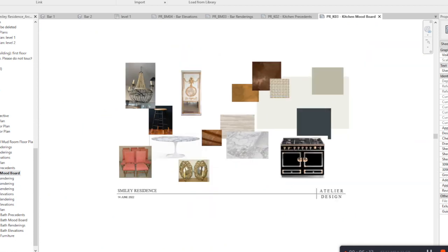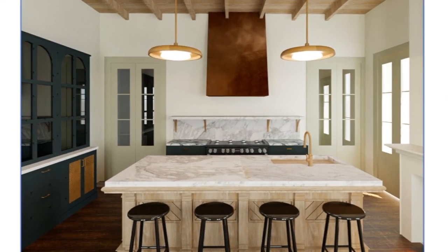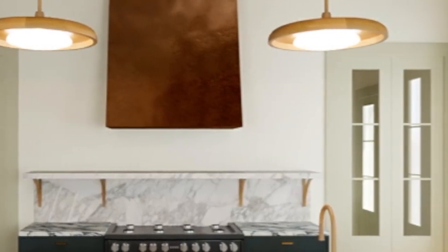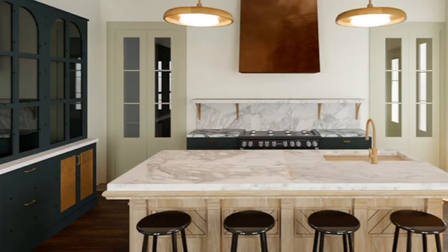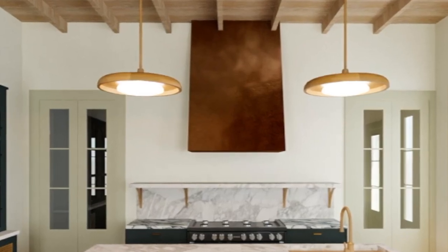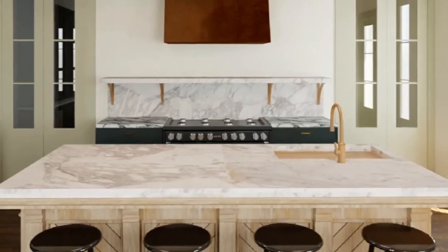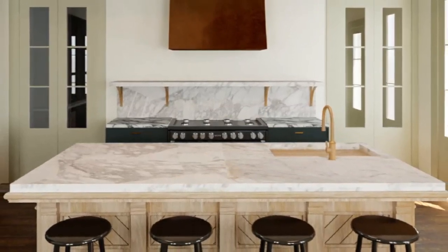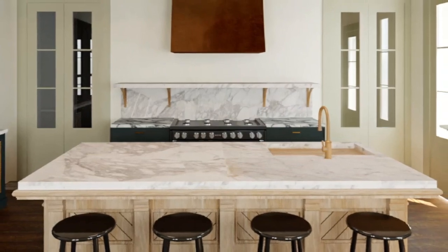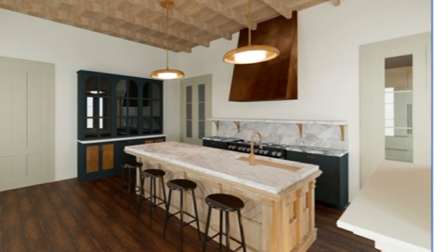The main comment from the client is she wanted to keep more in the character of the house. For the rendering, here you can see we've got that fun kitchen island going. I want to put those antique sconces back here. We've got the more modern pendants, and you can see we've gotten rid of that eggplant color, although we've kept in the copper hood, we've kept in the marble shelf, but now instead of it being free floating, which is a real modern detail, we're using aged brass brackets, and so that helps give it a little more of a traditional look. It looks new, it looks fresh.